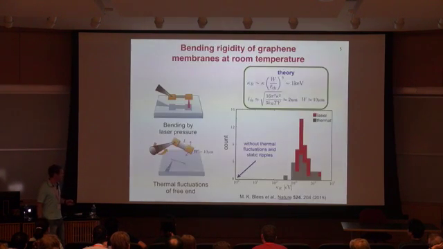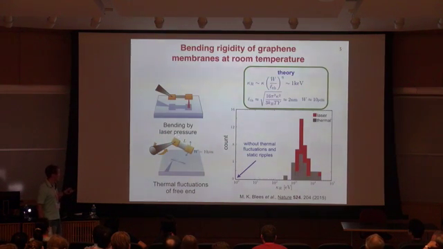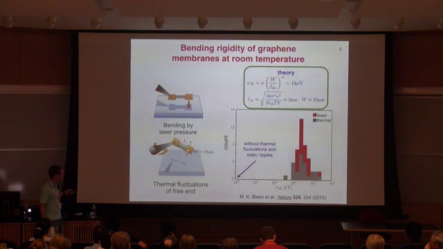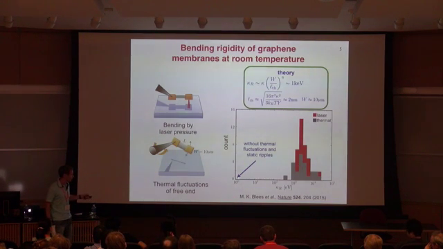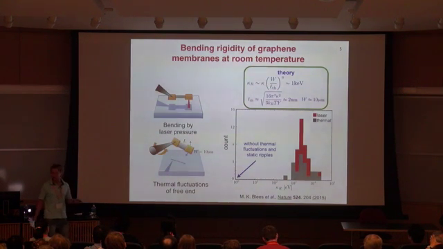And this was indeed recently observed in Paul McEuen's lab at Cornell, where basically they just constructed simple cantilevers with these graphene sheets, and they were bending them by applying some force with lasers, or they were just looking at the fluctuations of these graphene cantilevers, which are roughly 10 microns big. And from this you can extract the effective bending stiffness of a graphene sheet. And indeed, at zero temperature, we would expect the bending stiffness to be roughly 1 electron volt, but they measured something that was 3 orders of magnitude larger. So you can see that thermal fluctuations can indeed have a big effect.